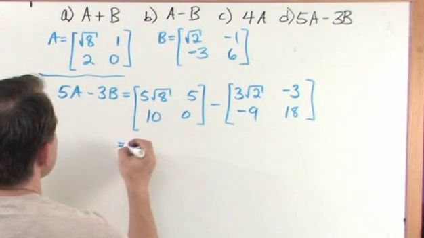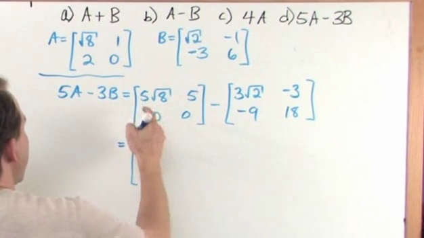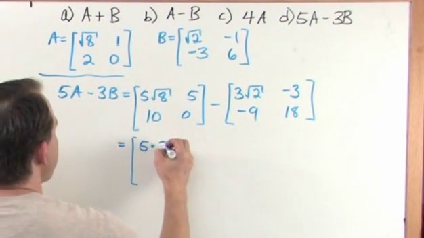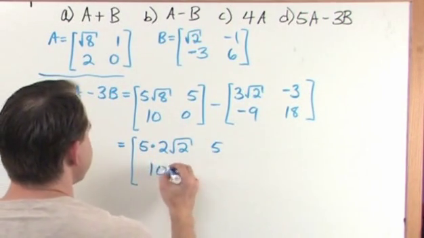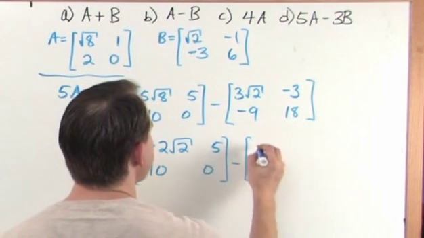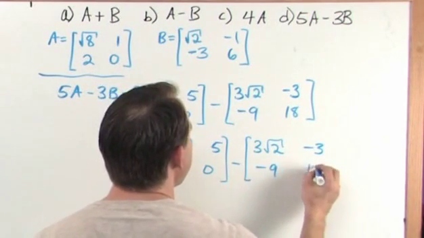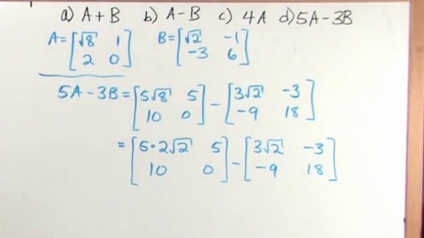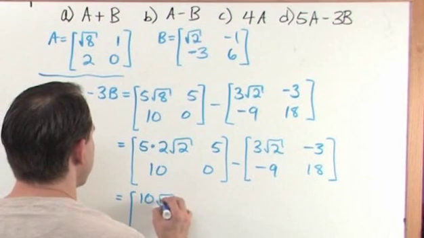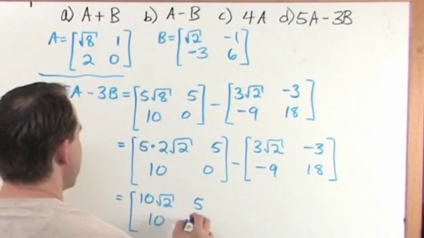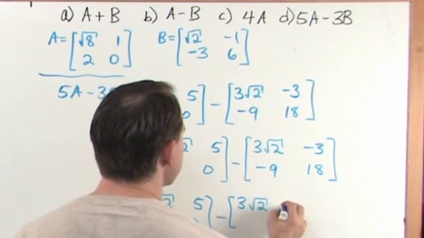Okay, so all we have to do now is continue to simplify this stuff, and then we'll go ahead and subtract the two matrices here. What we have here is 5 times the square root of 8, but we remember from before this is 2 times the square root of 2. The other elements just stay exactly the same. I'm just doing that one step there, because with radicals, if you do too many things at once, you're probably just going to confuse yourself. So the 5 times 2 gives you 10 times the square root of 2. Here you have 5, 10, and 0. Subtracting from it, this matrix, I haven't touched it in quite a while. I'm just writing it down.